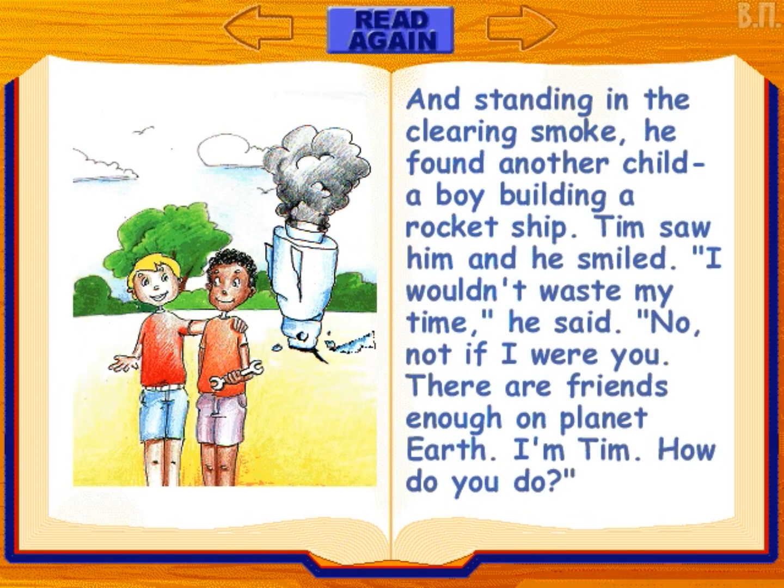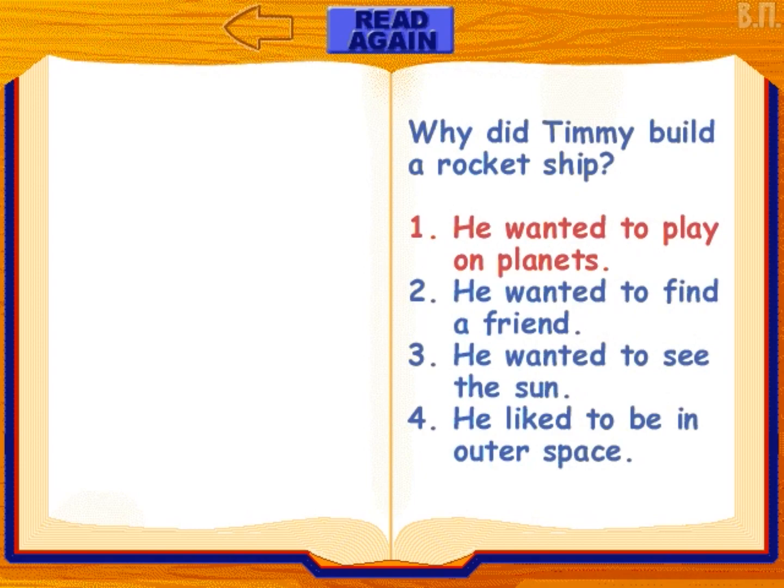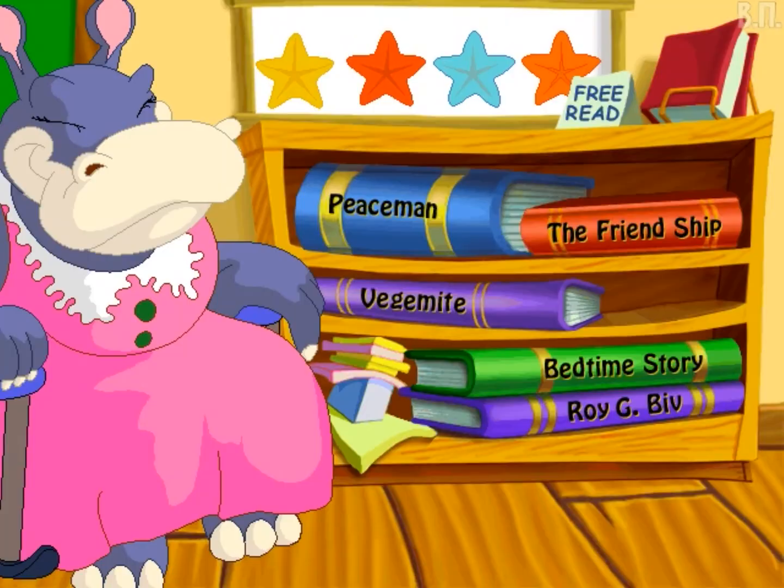Why did Timmy build a rocket ship? He wanted to play on planets. He wanted to find a friend. He wanted to see the sun. Excellent! Golly gosh, you have all 4 stars!